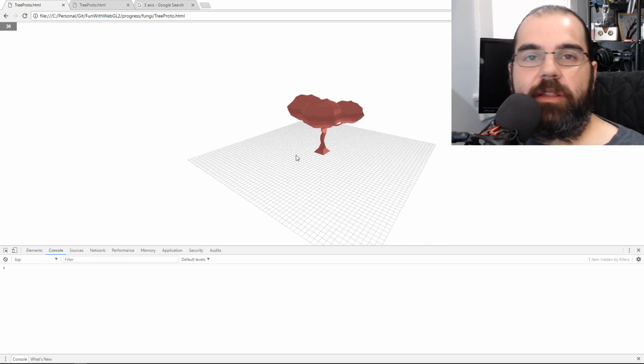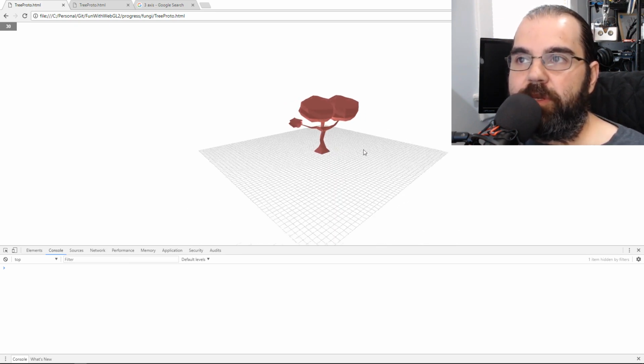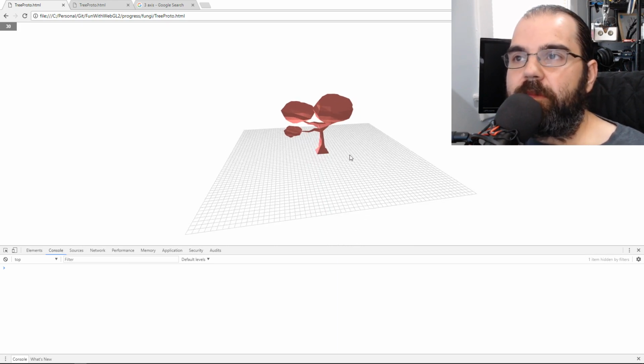So I'm not going to bother teaching any of that stuff because it's really all the same stuff that we've been doing. I'm just using different shapes to build different objects. So the next video you'll see will probably be me just showing you how to complete the materials object, because the way the materials are set up, it's hard-coded and it's not dynamic to update the uniforms. So what I want to do is be able to color every object differently with the low poly shader. Right now everything's hard coded.